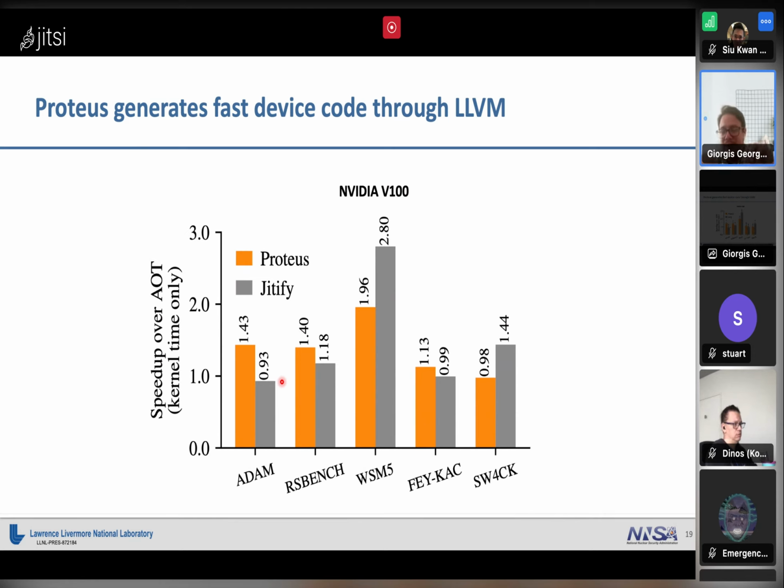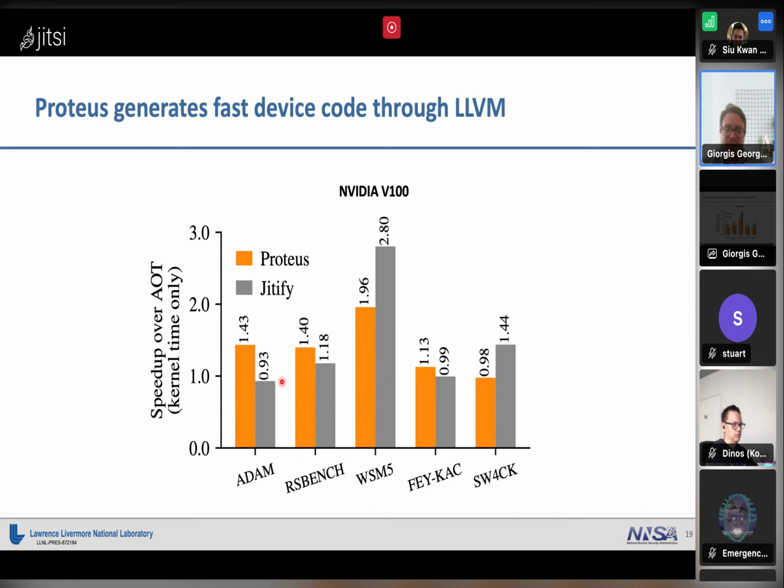GTFi does really well and creates much more optimized code for WSM5, which also explains why the end-to-end execution time with WSM5 and GTFi was actually giving speed up. But it struggles otherwise. So at the end, it's a combination of the overhead from the GTFi path of compilation and in some cases not getting as fast code as possible, despite the same specialization that we try to do with Proteus.